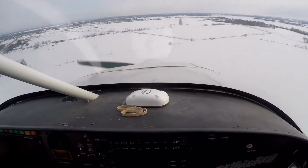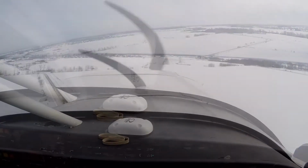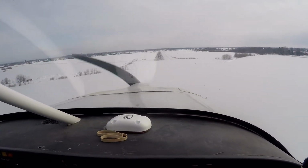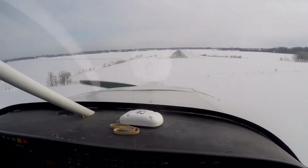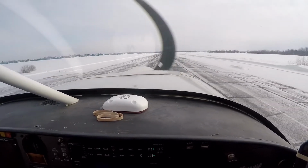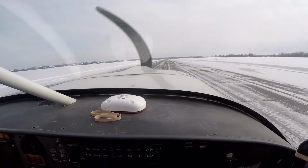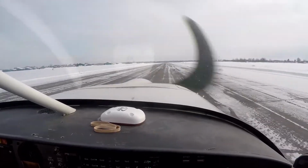We have our flaps, we have our gear, we have our fuel pump on, we have our landing light on, we have our strobes on. Cool. 80 knots. This looks a little better than the last approach. This looks solid, doable. Wind is all over the place. I'm watching it here. It's changing directions. Yeah, it caught my eye too. It's a right quartering. Okay. Perfect. Coming around to a headwind. We've done that before.